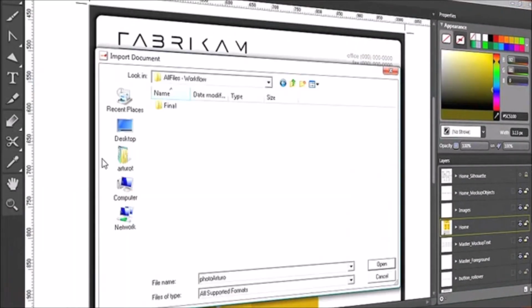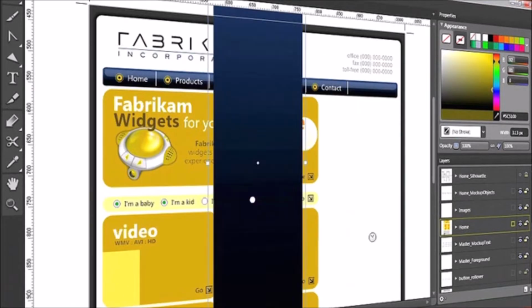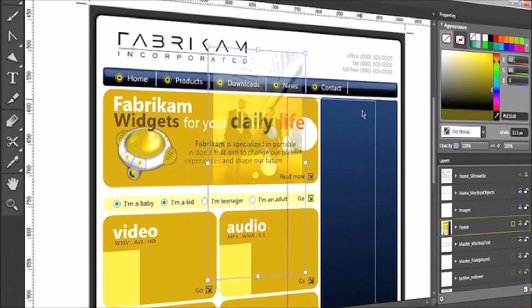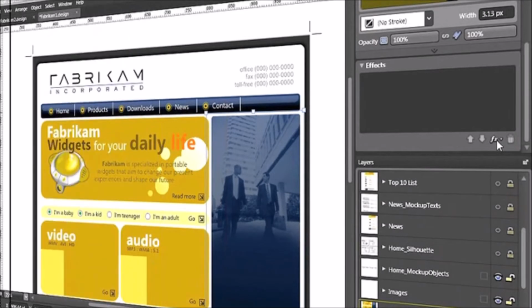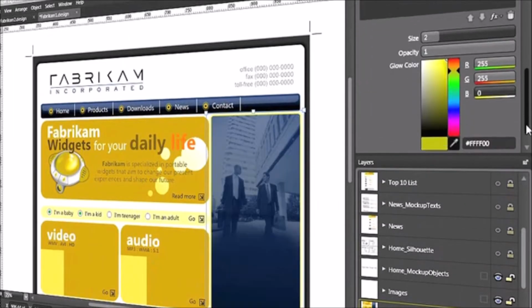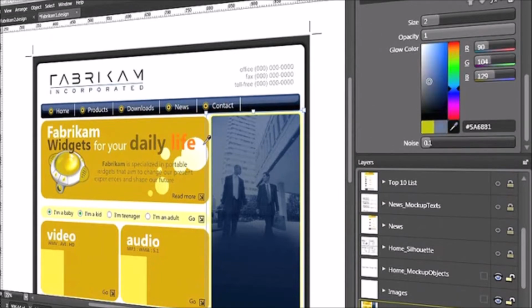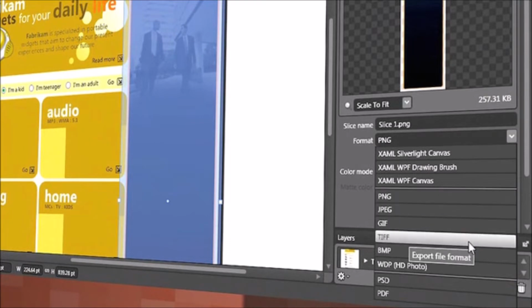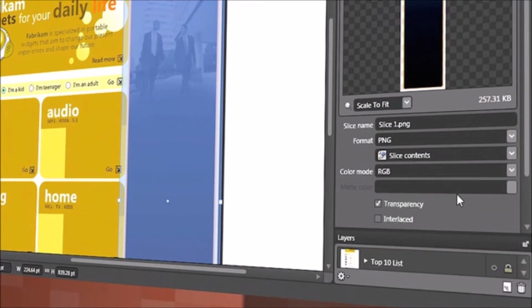Expression Design 2 enables you to quickly and easily import your existing vector-based artwork, as well as JPEG, PNG, and GIF assets from popular creative professional tools. You can import a variety of artwork in different formats and combine these with sophisticated drawing tools and dynamic live effects for professional visual results. You can export your finished work in many formats, such as PSD, PDF, and XAML, so your artwork can be used for any creative situation.